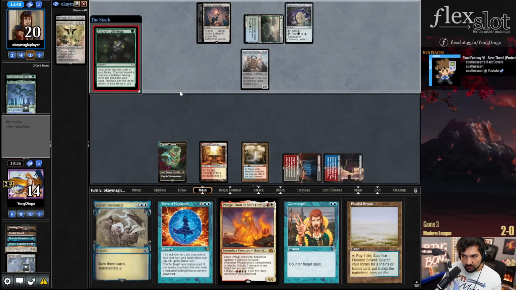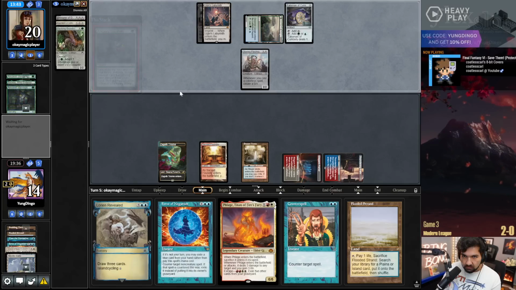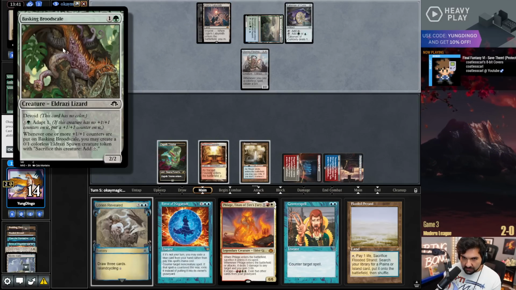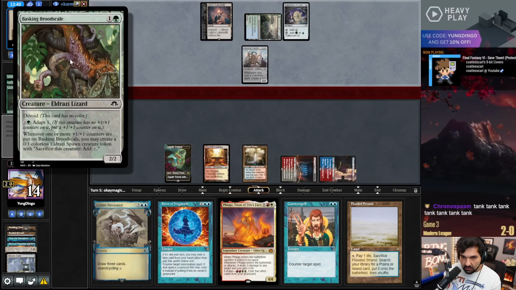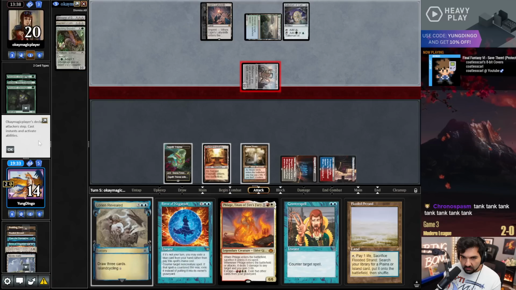You got this, opponent. Choose a colorless card. You got this. 1 colorless card. I believe. Basking Broski. What is this? Devoid Adapt. Okay.